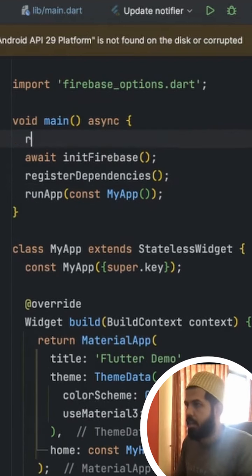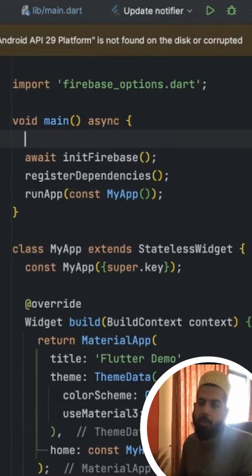Maybe we want to start an app with initial loading, because currently we are initiating Firebase, which is done very quickly. Then there would be shared preferences and some other libraries which we are using. So most of the initialization of those libraries happens here. It might be possible that once your app starts to grow, you might want to show some loading state here, that, okay, this app is loading, or some kind of splash screen.